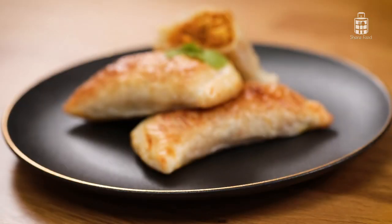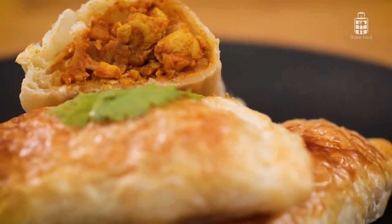The whole room smells like chicken curry and prata. It smells so good. I am hungry, so I'm gonna take a bite now. The crunch is so distinct. It's like puff pastry, but not really, because I can still taste that it's prata.